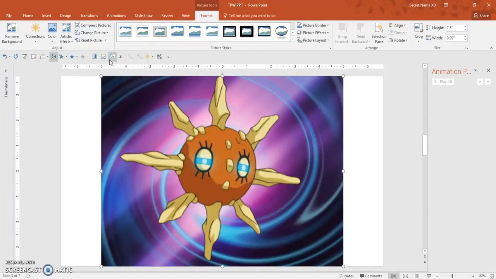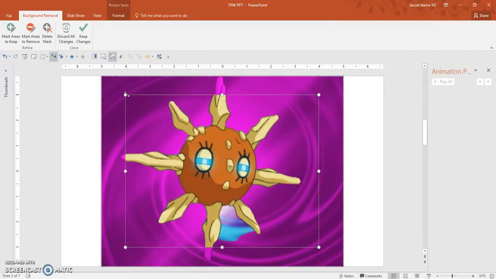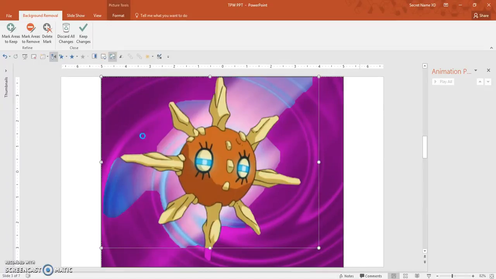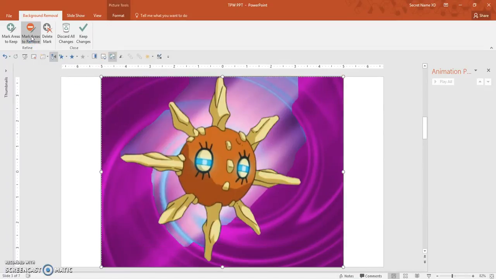This one is how to remove the background. This is something that most of you know how to do. It's fairly simple. So I'm not going to use this, just so you guys know how to find everything: click the picture, click format, and click remove background. So you could be like, this is a really cool picture, but I hate the psychedelic, horrifying purple thing in the background. Well, don't worry, because we got the magic of PowerPoint at our fingertips, even though Solrock doesn't have fingertips.